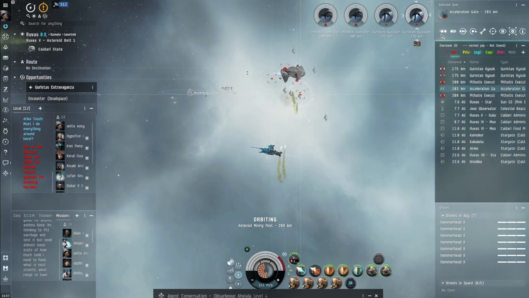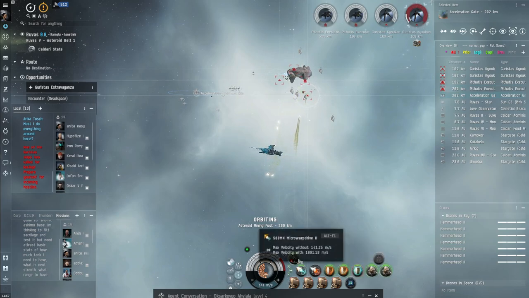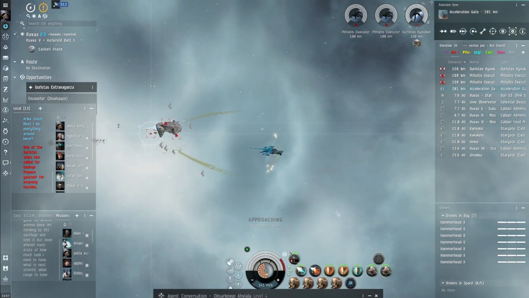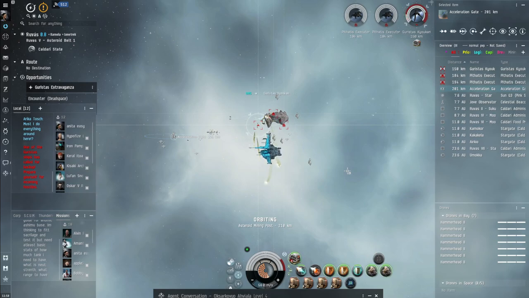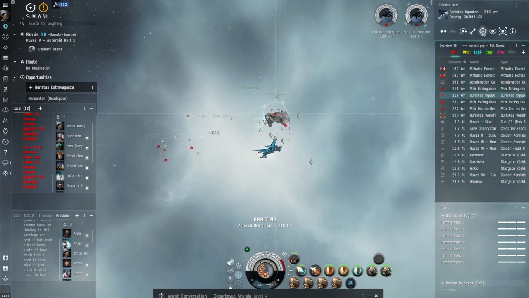Need to start making way to the gate. See what the reinforcements come in with. Get that shield damage down. You waste so much ammo from this distance. Let's go back to orbiting. A module has run out of charges. There we go. Another two lights. Let's get everything out.